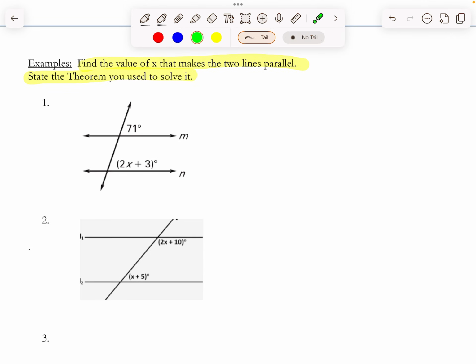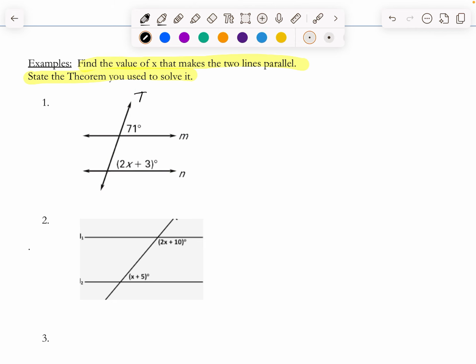So if we look at our first example, we have line M and line N, and we're going to try to show that they are parallel. This line must be your transversal, because by definition, a transversal is a line that intersects two or more lines. Line M only intersects this line, so that can't be a transversal. So this is the transversal. So looking at the transversal, we have these two angles. Now these are corresponding angles because they are both on the same side of the transversal and the same side of the line, which would be the top right corner.